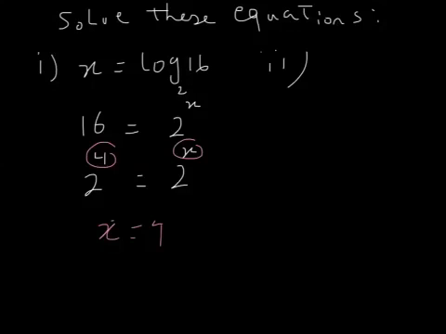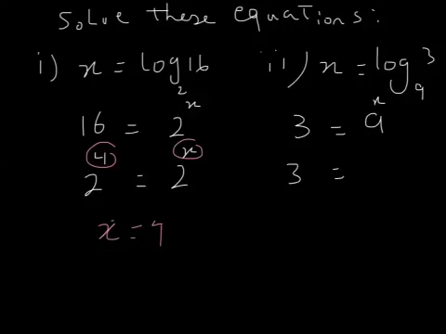Another question they can be asking is solve x equal log 3 base 9. Same thing, we transfer this format to index form, so 3 is equal to 9 to the power x. Now we need to write the 3 as 3 to the power 1, and the 9 can be written as 3 squared, to the x. Therefore we can say 2x is equal to 1 and x is equal to a half. And that's the answer.